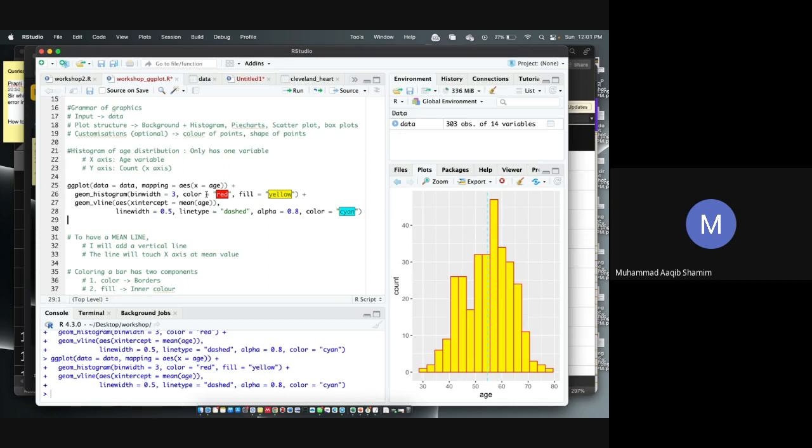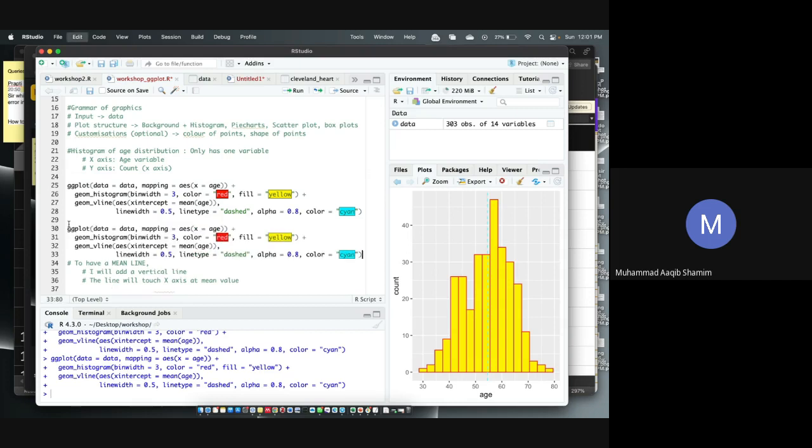So I can go to mapping. Let's copy this. Let's not disturb this. We'll do it here. After x equal to 8, we want to specify more things. For example, if you write fill is equal to sex and color is equal to sex.